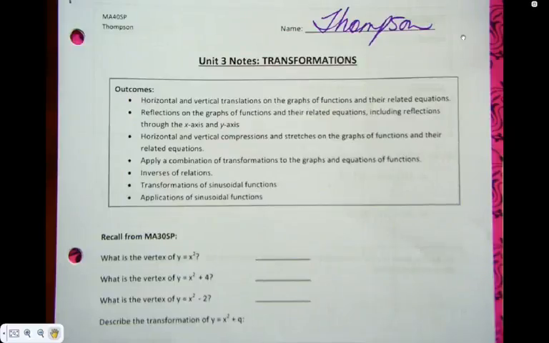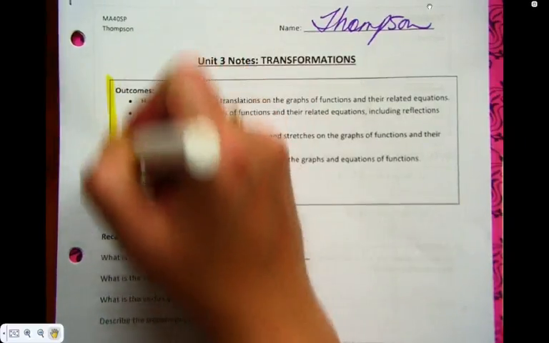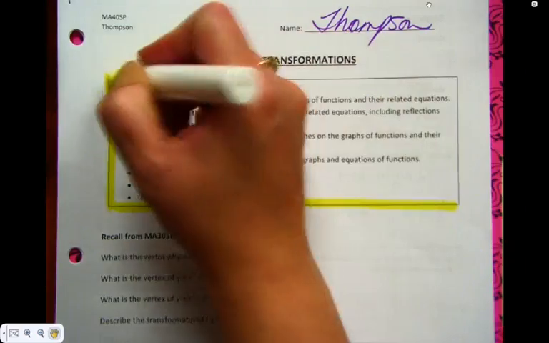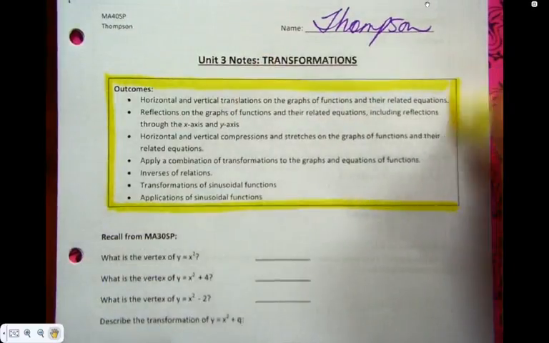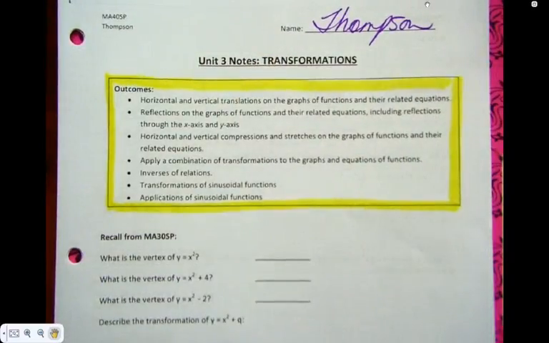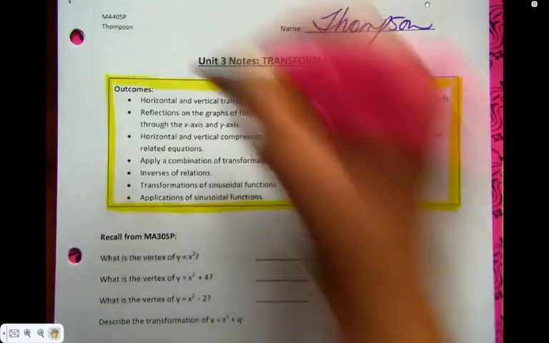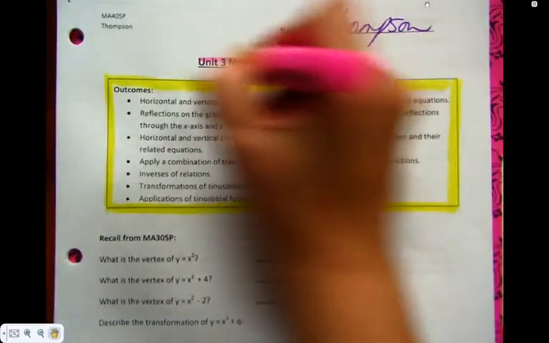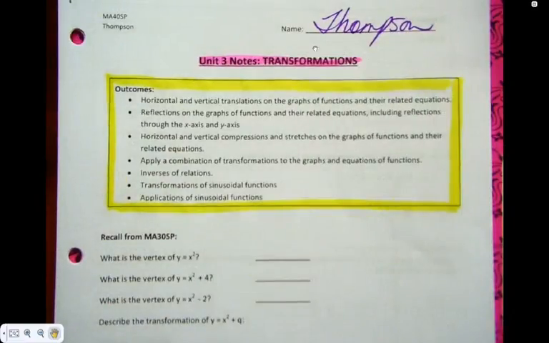might be different from some of your other teachers is the very first thing I'll give you in the unit, is the outcomes, just so you know what we need to learn. And I'm left brain, so I'm a highlighter. And I'm just going to help you identify the key words.